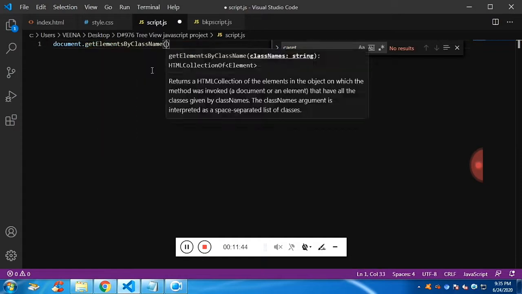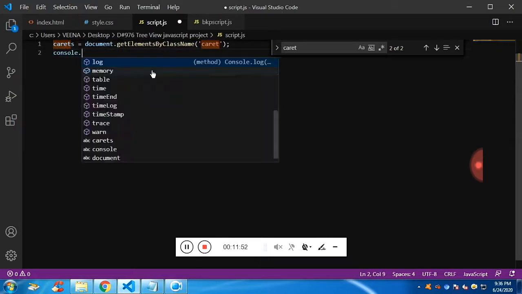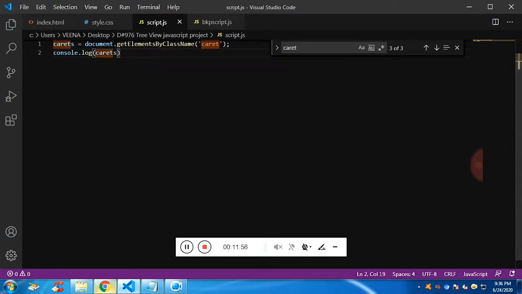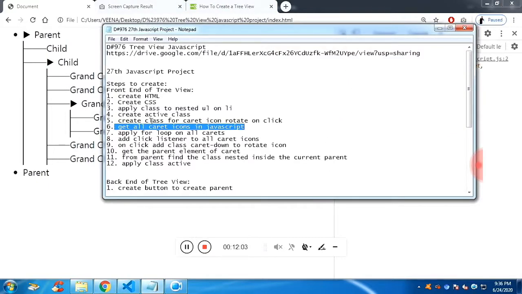With the help of getElementsByClassName we'll get the list. If I show you how it looks, you'll see it's not a node list, it's an HTML collection.